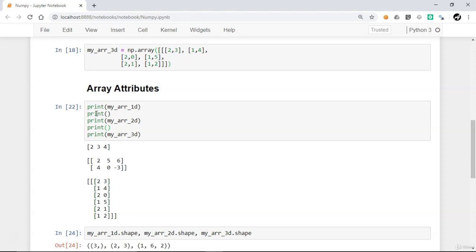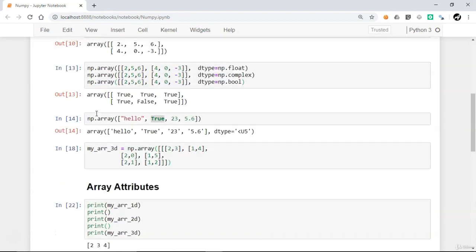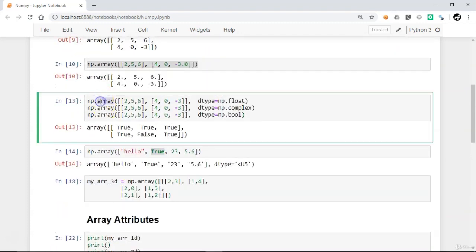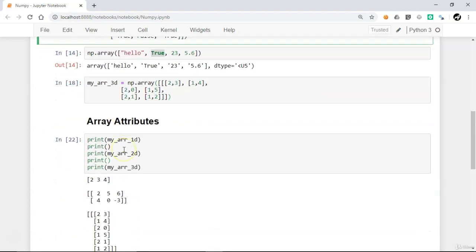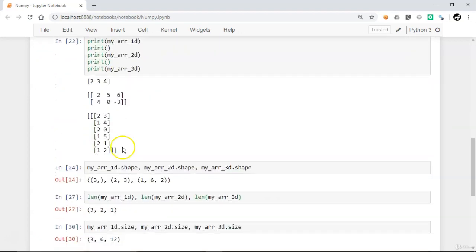And the main objective behind this library is to provide very high performance computation using this core data structure, the ND array, inside the computational part of machine learning. Alright, so this is the very simple function we have seen to create an array, np.array. There are some more specialized functions available to create this ND array. Those functions we'll see in the next video.